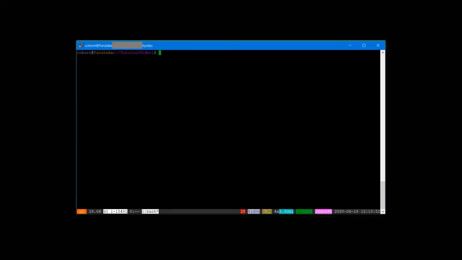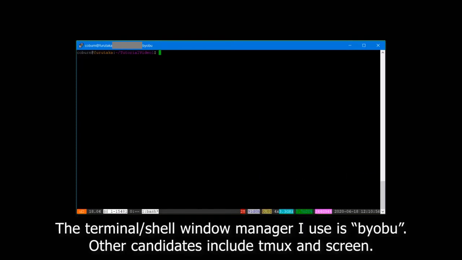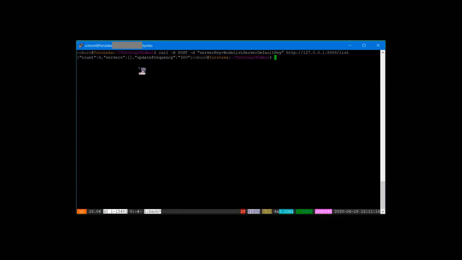Give me one moment, I've just switched over to another window. Ideally, if you're not using byobu, which is what I use, then you will have to open another shell window or something. But we're just going to paste this into an empty shell and press enter, and as you can see, it returns a JSON string which basically says its count is 0, meaning there's no servers.